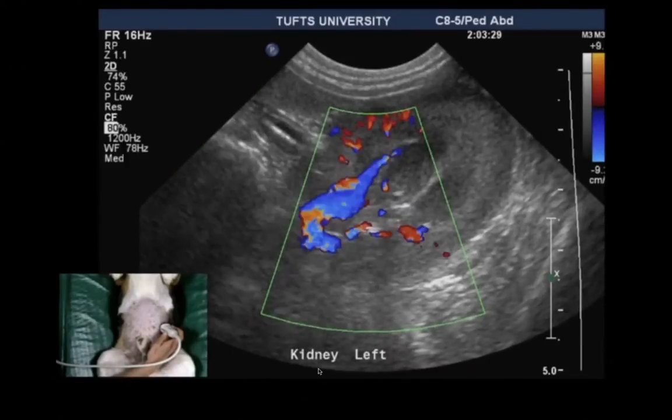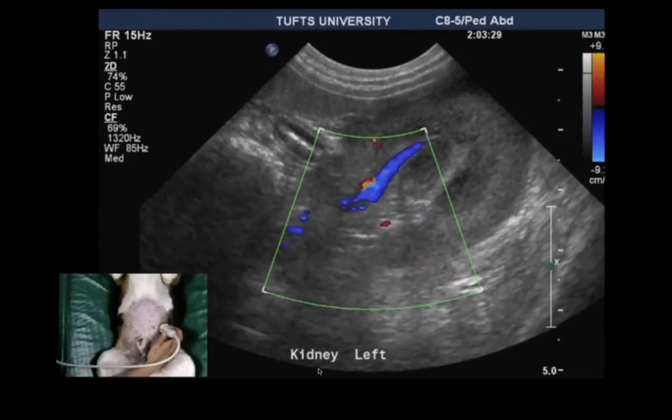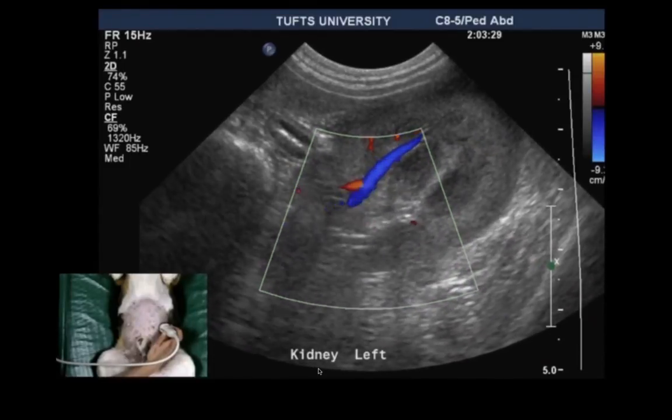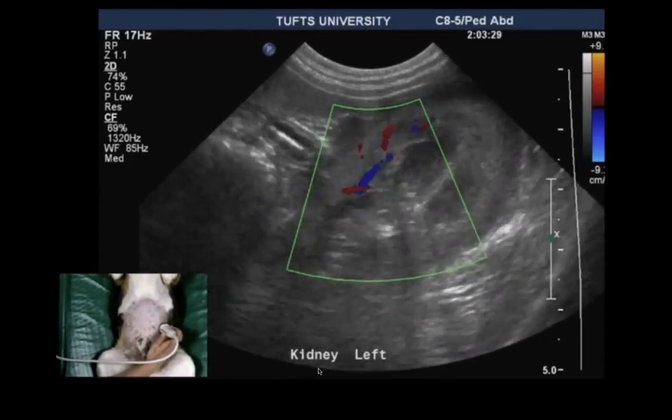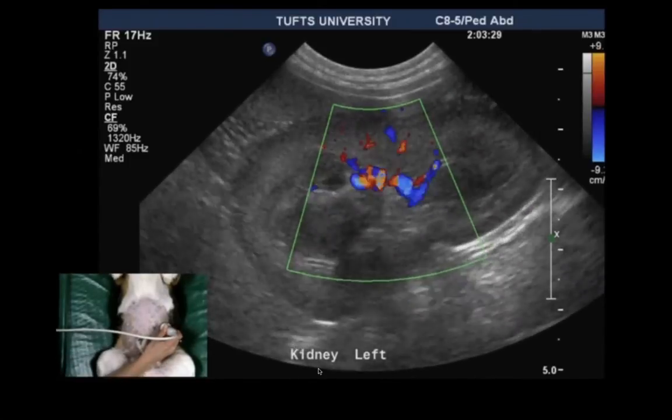The color Doppler is activated to best outline the renal vascularization at the hilus and in the periphery. This is done now with the kidney in longitudinal axis.